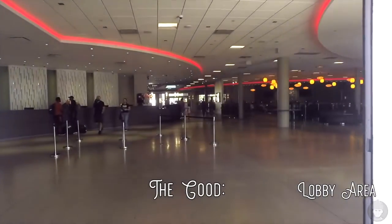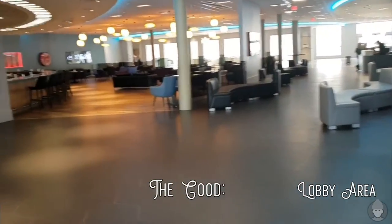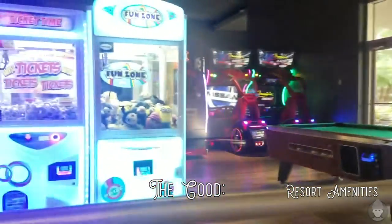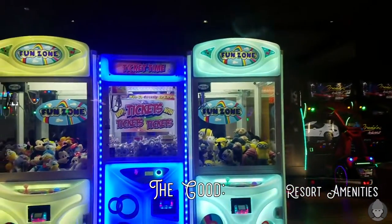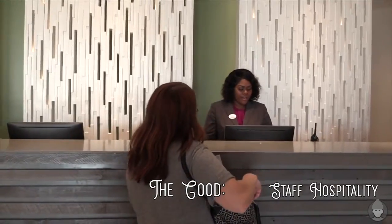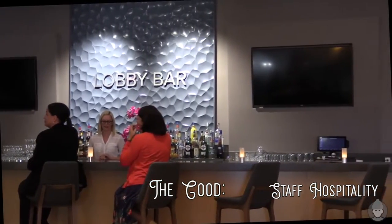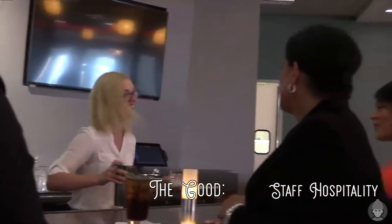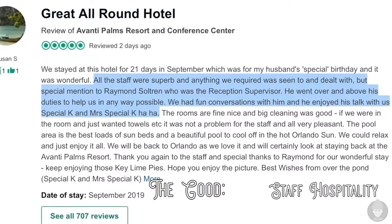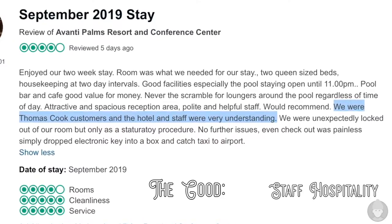The entrance lobby to Avanti Palms is very grand and modern — it does give the appearance of a much more expensive hotel resort, and it's here where you'll find the arcade room, which is well received and much better than with a lot of the other hotel options on iDrive. You can also say the same about the fitness centre, which is now over in the tower. Just like its sister resort, Avanti Palms has really impressive reviews concerning staff hospitality and professionalism — super friendly from check-in to check-out. It's clear from my analysis that staff have put out a lot of fires at Avanti Palms, turning many one-star reviews into three-star reviews. You really have to give Paramount Hospitality Management credit here.